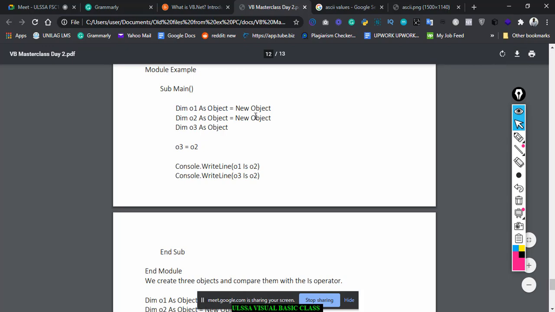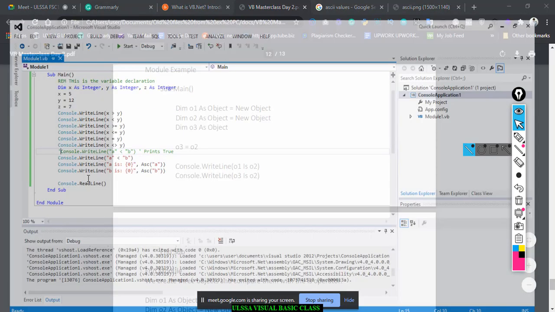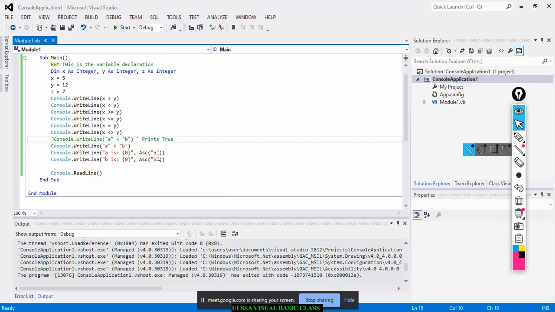Thank you so much. This object operator, they don't ask much question about it. But what I'm particular about here is the is operator. So let me comment all these ones out.